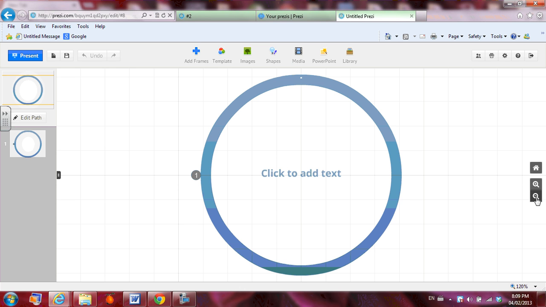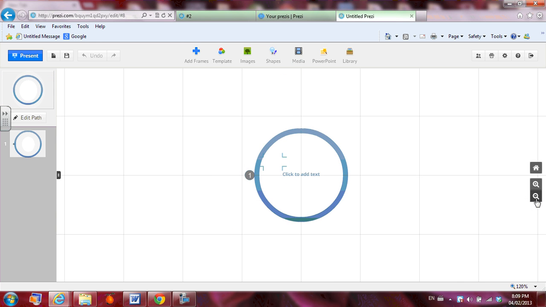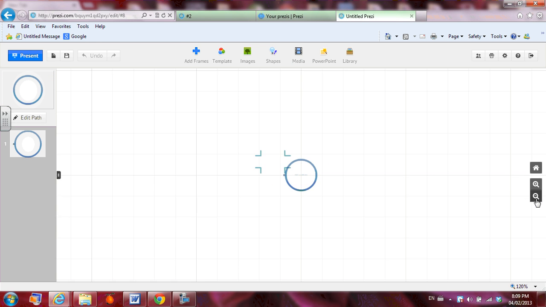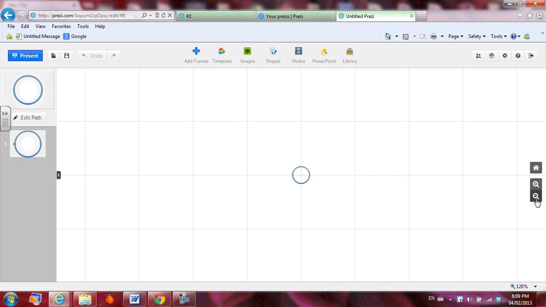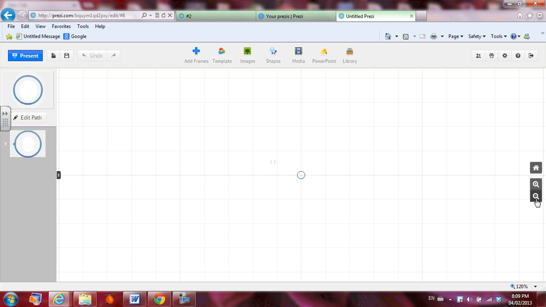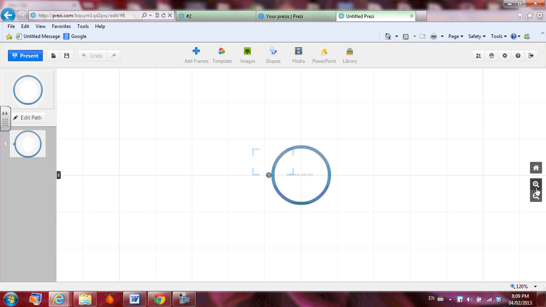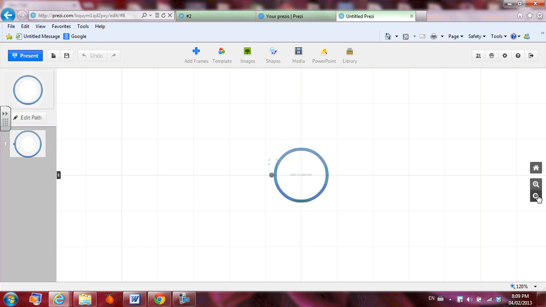So notice that this is your canvas, as I said, and on the side your zoom menu can show you how large your canvas can be, because I'm zooming out and you can see that that large circle that we had becomes very small, and it's up to you how small or how big it's going to show on your Prezi, because this is where the path comes in, and we're going to talk about it in just a few minutes. So notice that I'm zooming in and out as I please.